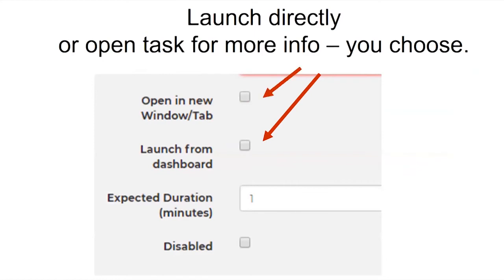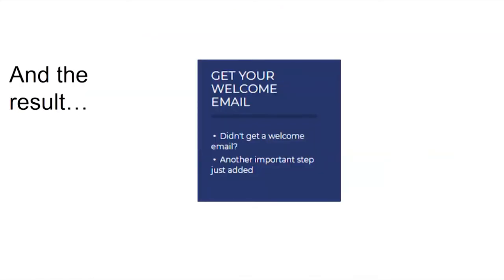This option we like because if you want the student to have one-click experience, you can launch from dashboard. So the thing that you want, you could have one advice card, and if you want the student simply just to go to a certain page on your website where you have a lot more information, then they can go directly there without having to stop at an additional page. Or if you want to tailor that experience a little further, you can open it in a new window or tab. So here's what it looks like. I just showed you how we added one. This other important step I just added is now showing up in the advice cards for the student. Very easy to do.